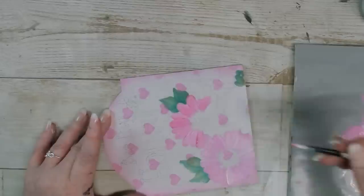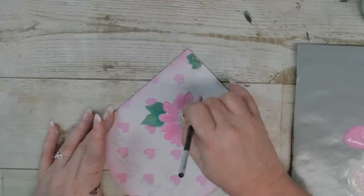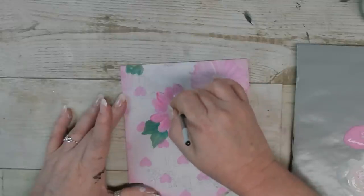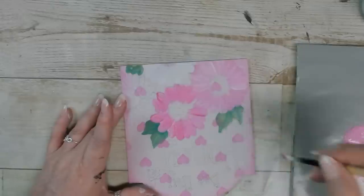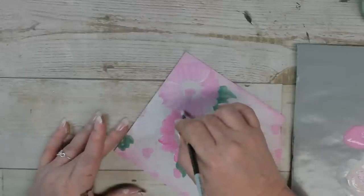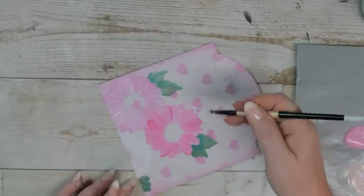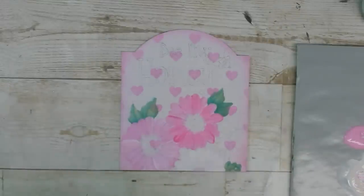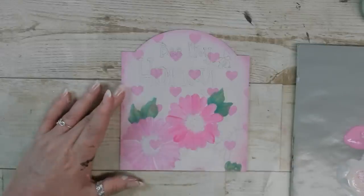I like these really loose petals. So you get all these streaks and lines and variations in color. That appeals to me. And don't panic. You can let them overlap. It's all good. So look at that. Some more pink flowers. What is the brush? It's a number 4 or a number 5 round. It's not a rigger.